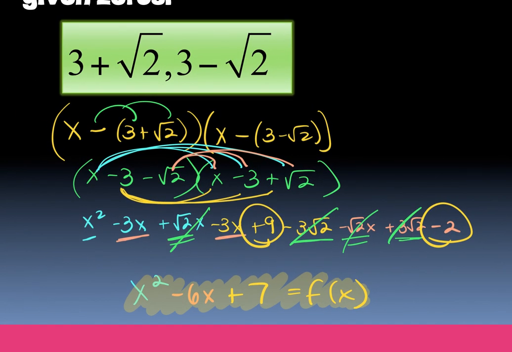So if the two radicals given to you are opposites, notice they're the same signs, like 3 plus root 2 and 3 minus root 2. The only sign that's different is the in-betweener. If they give you that, they will always cancel out at the end. So these should not have a radical in the answer if they are opposites. Questions on that one?